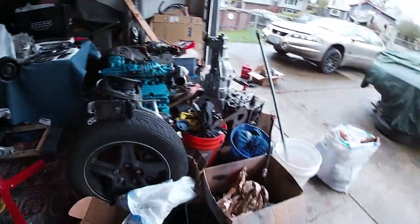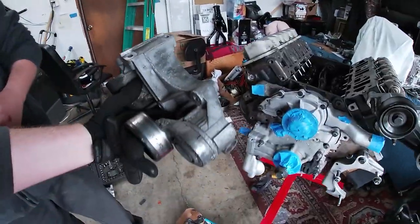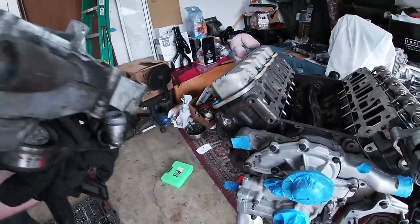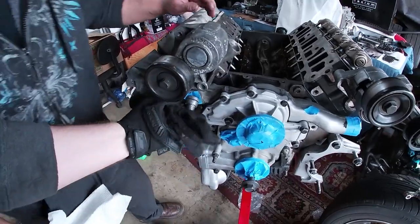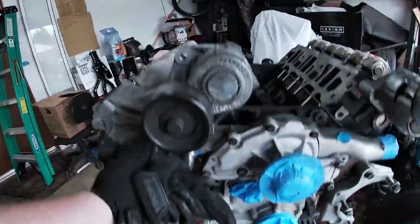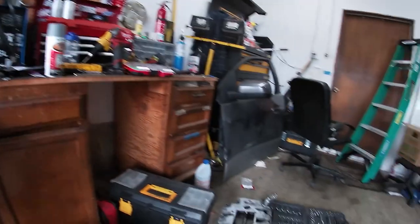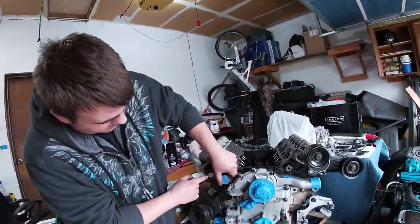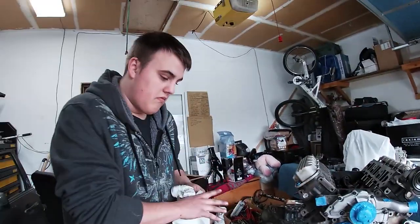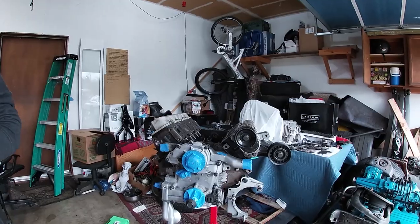We also have this bracket that bolts up right like that. The coolant hose goes in there, then the pulley, and the alternator sits right here while power steering sits below. So we're getting this slowly put back together. Unfortunately, this has been a fairly long project, so we're having to remember stuff and go through all our bolts — we didn't necessarily mark them, kind of our bad — but we're getting it. It's coming together.